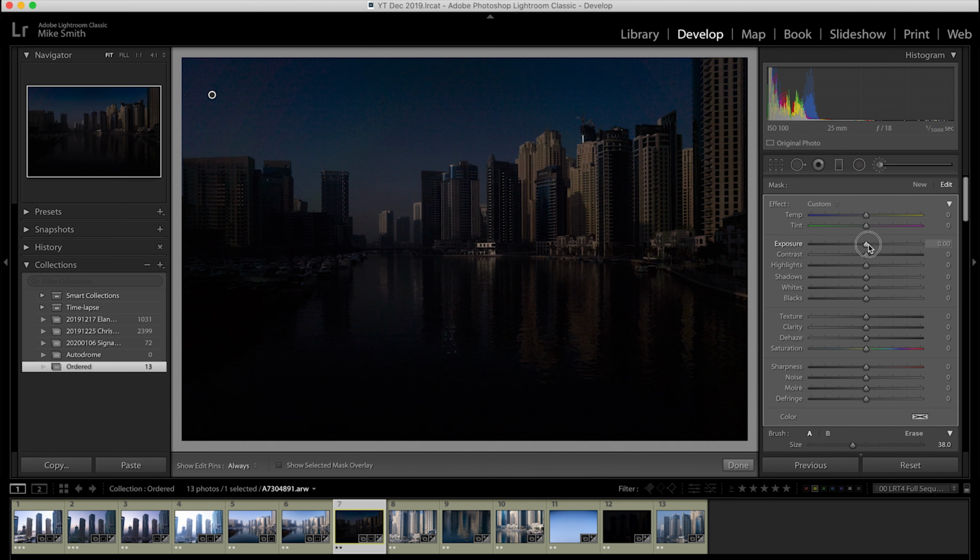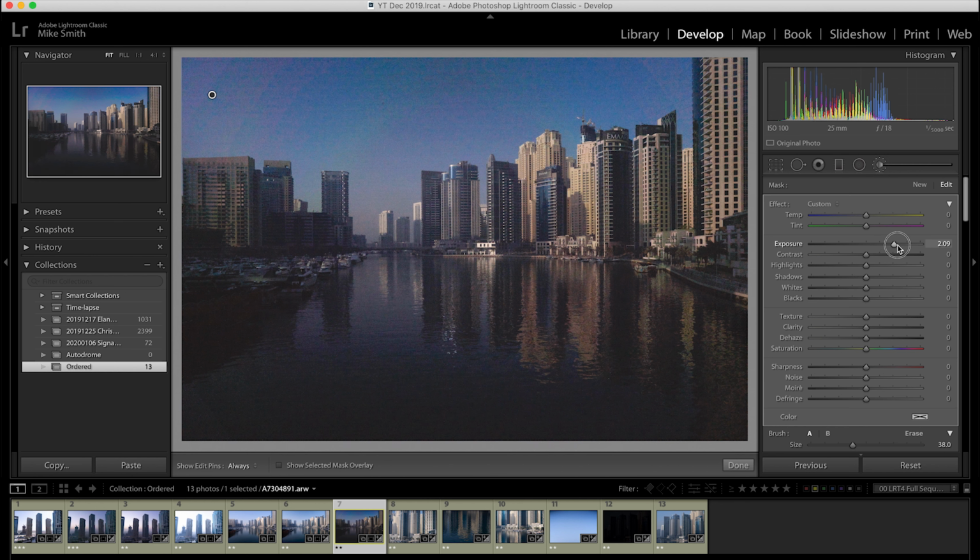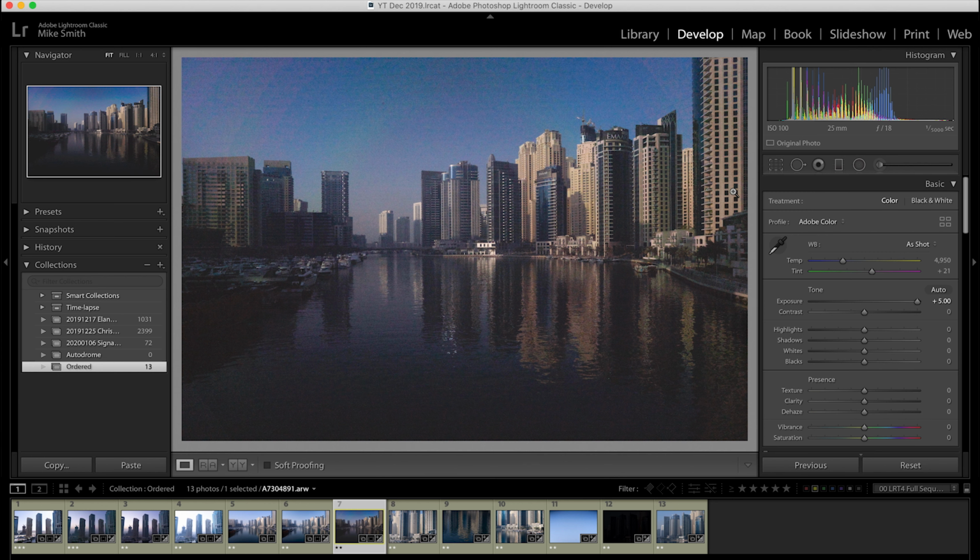I'll reset those. Bring the exposure up by 2 stops or so. Done. So with the adjustment brush, I brought it up 2 stops. And with the exposure slider, I brought it up 5 stops. So that's 7 stops. You can really see that background noise. It also shows the vignetting of the lens. But I've just, again, pushed this image to an extreme to first of all show you actually how good the sensors can be nowadays, but also how when you have a low signal, when you bring it back up, it also brings up that background signal.